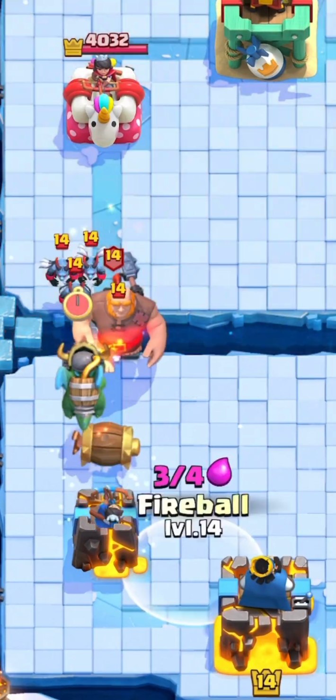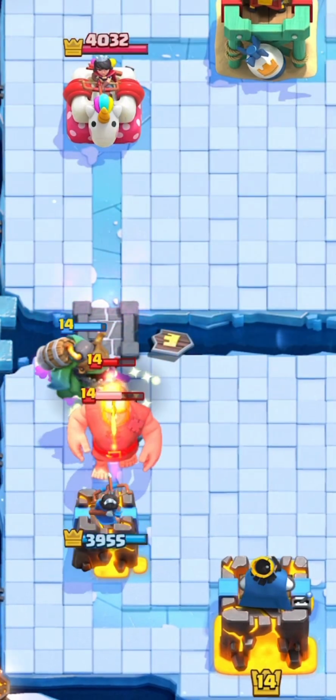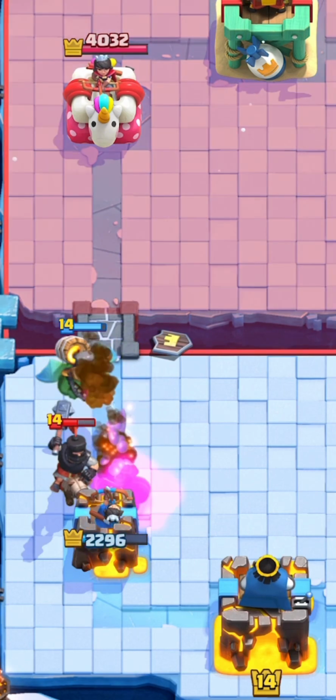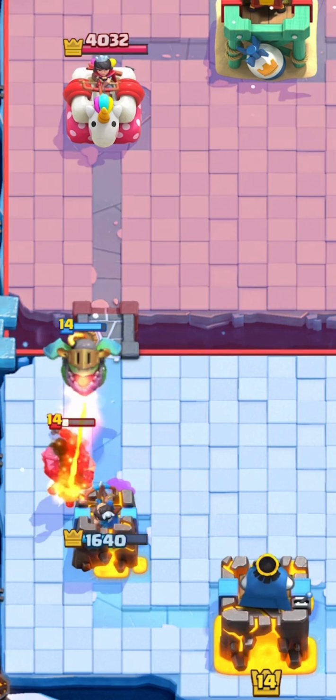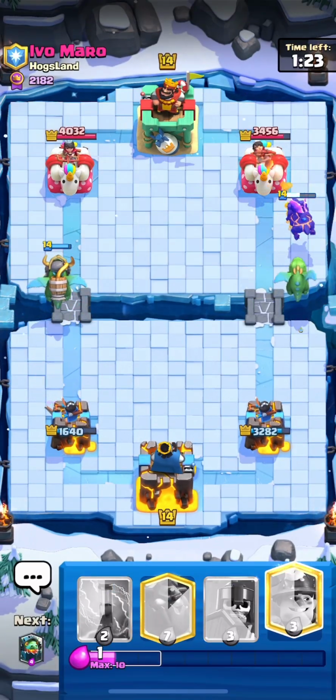And so here, just once again, what we're going to do is pop the Dark Prince's shield, stop his dash, and we are going to be able to save our tower here with this defense. Now, the bad thing is we took a bit of damage. We took about half the tower. The good thing is we've got a Lava Hound on his tower and a Baby Dragon coming in.